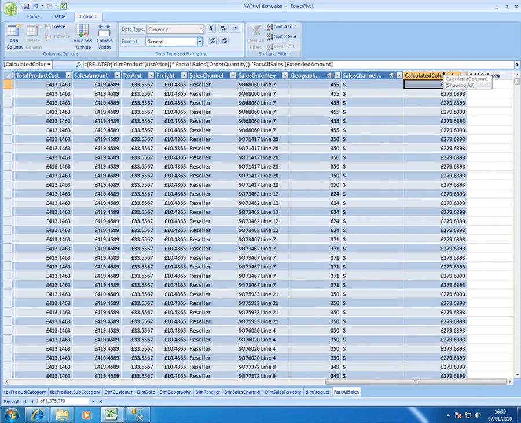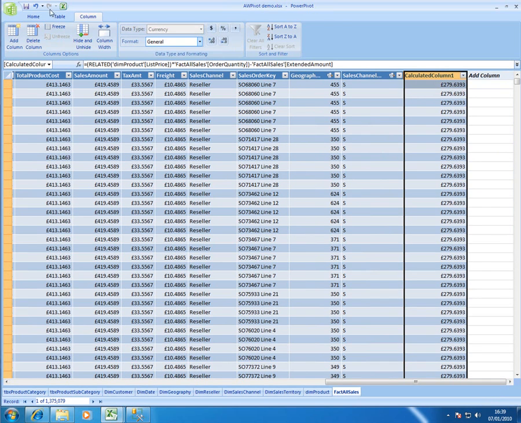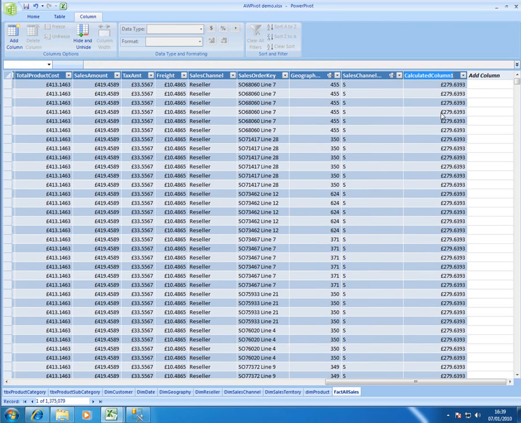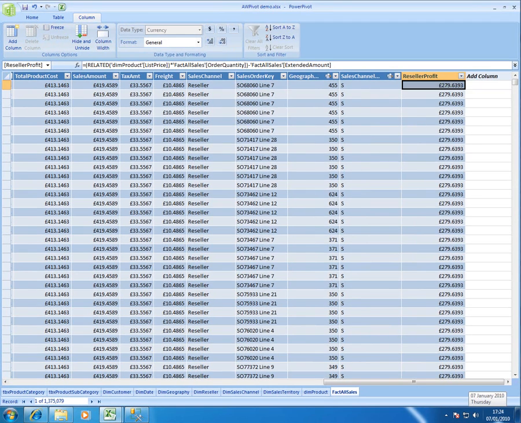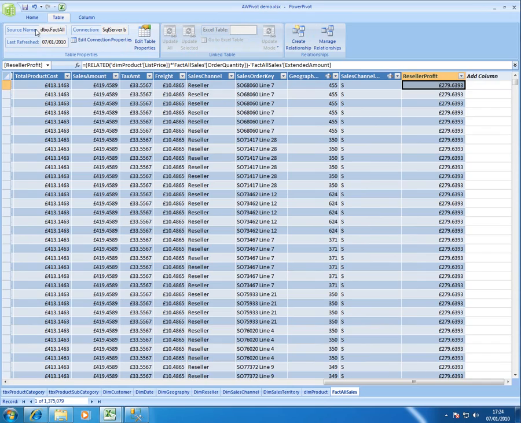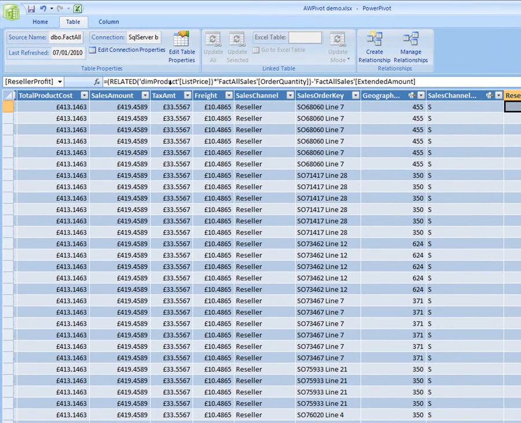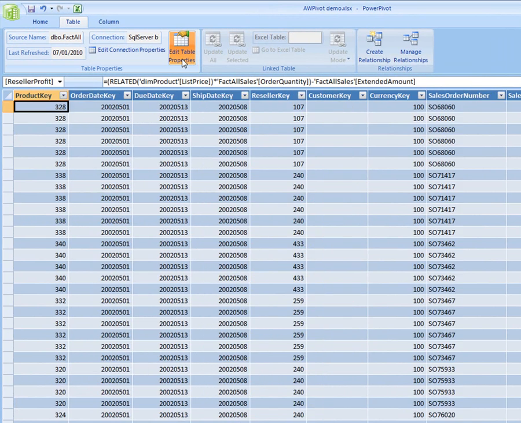And I just finally now need to go to my column and rename that as reseller profit. The final thing I want to have a look at is in the table option here. You can see at the top here that we've got a whole bunch of information about the table, where I got this information from, and I can edit it here.